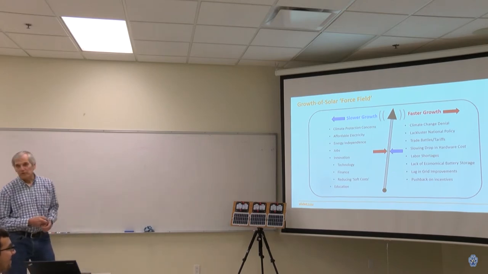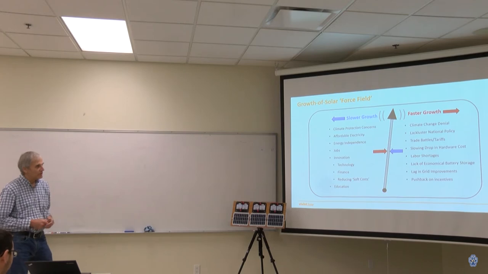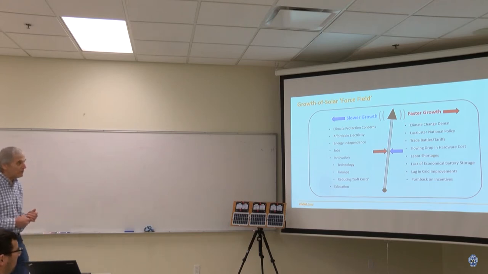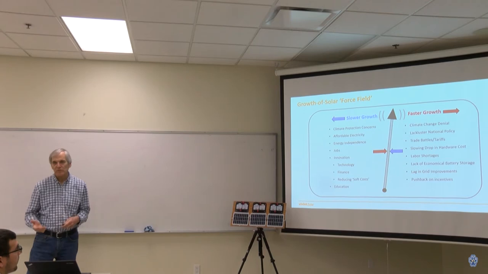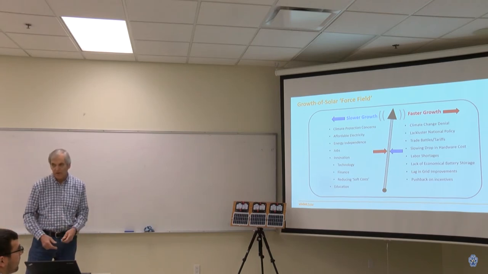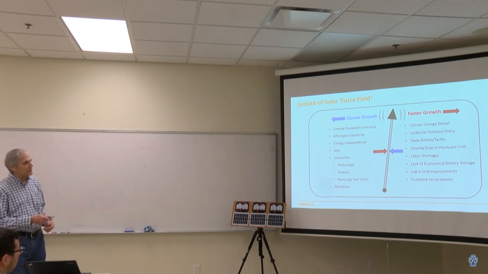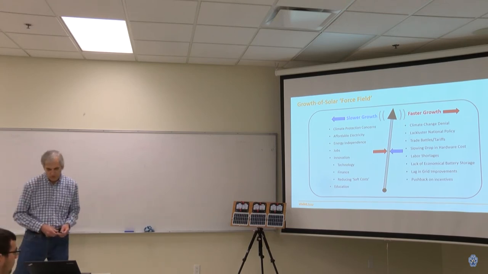We don't yet have an economical battery storage solution that can be deployed on a large scale, and that's pushing back on solar development at the grid scale, at the national grid level. We have a lot of work to do on our grid in order for it to be truly compatible with rapid development of solar, and there's been some pushback on incentive programs, claiming that the incentive programs, for instance, provide too much benefit to wealthy people who have big houses that use a lot of power and don't do enough for people on a more limited income. So that's kind of a sense for the territory there. Again, if you have any questions or comments, just jump right in.